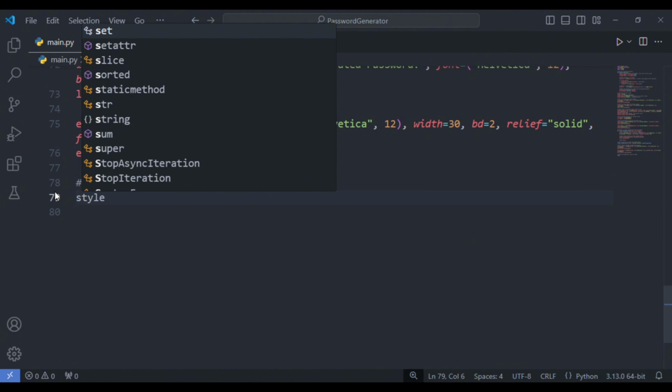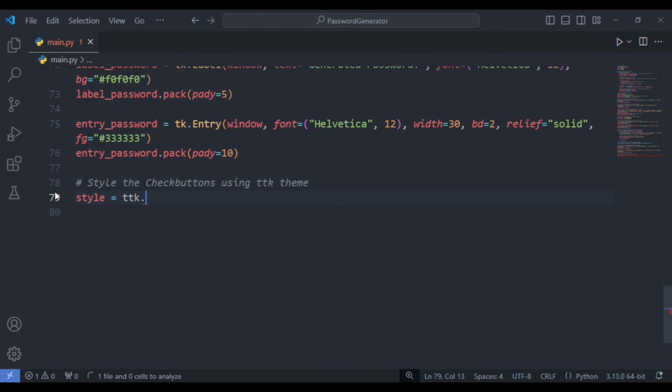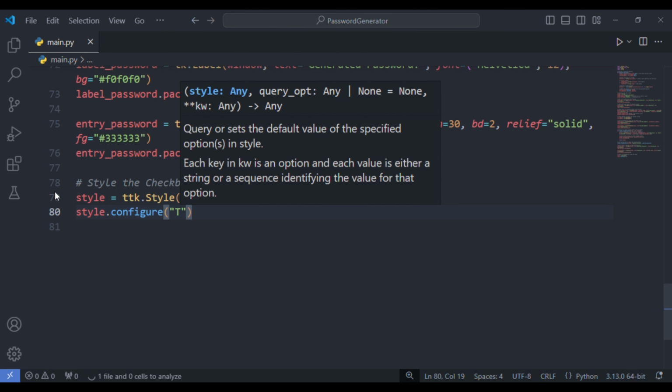We configure the appearance of the check buttons using ttk Style. We set the font, background color, foreground color, and padding to maintain a consistent look with the rest of the interface.